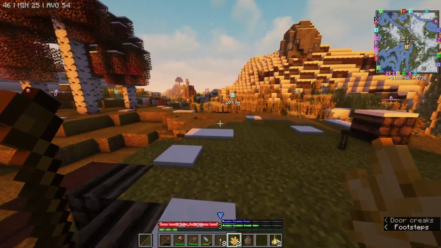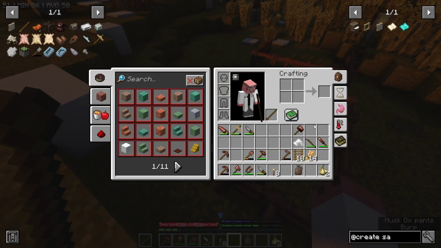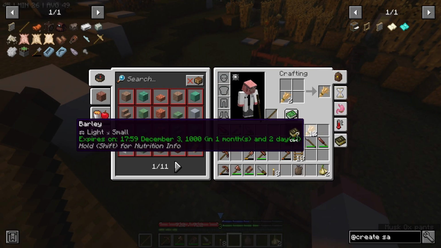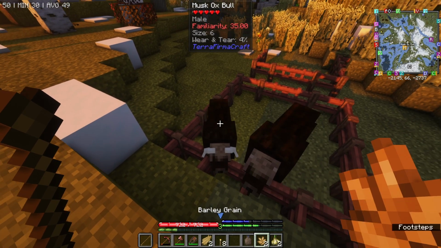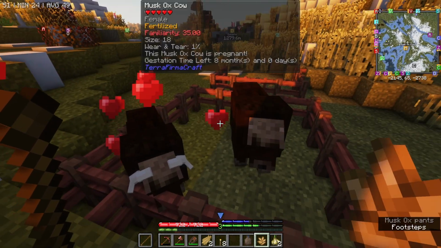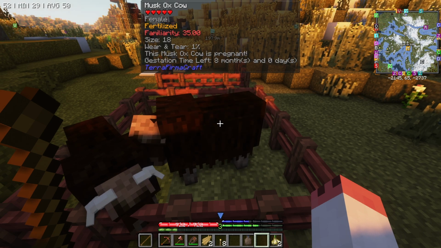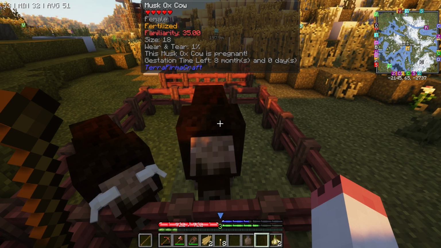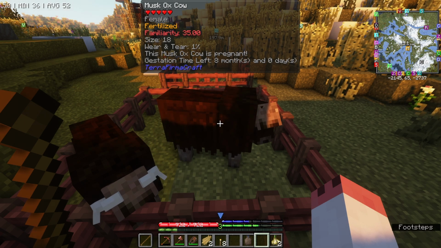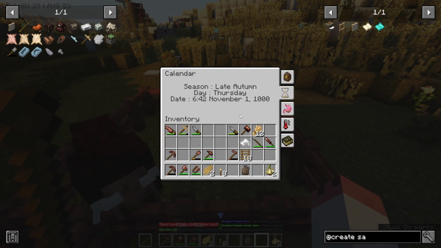Now that that's done, let's go and try to get these guys and girls a little more familiar. Perfect. You're in red. Oh, you're purring. Do I have to feed y'all this to get you to want to do the hanky-panky? Fertilized. Hello. This musk ox cow is pregnant. Gestation time left, 8 months. By the time you pop this baby out, it's going to be freaking summertime.